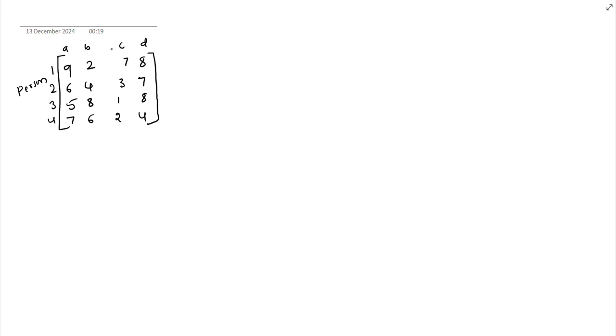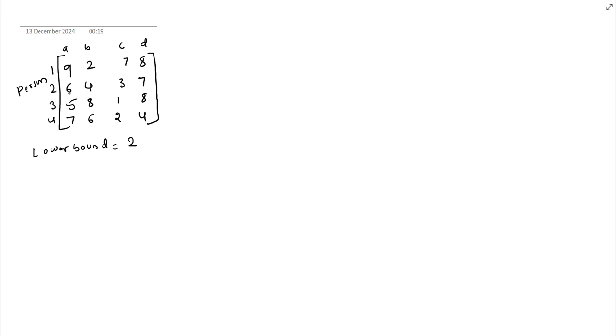In this branch and bound method, initially we identify the lower bound, meaning the minimum cost. How are we going to identify the lower bound? In each and every row we take the minimum value. In the first row, 2 is the minimum value.